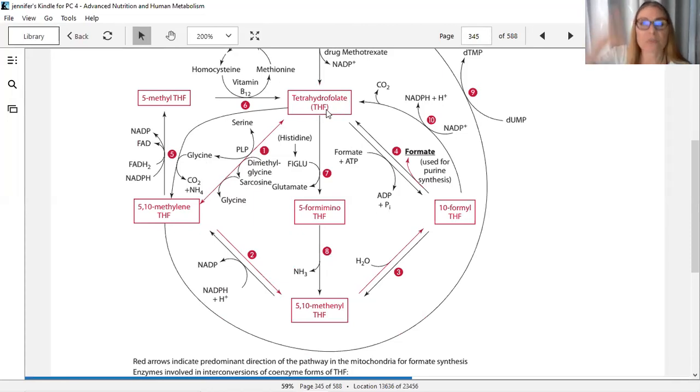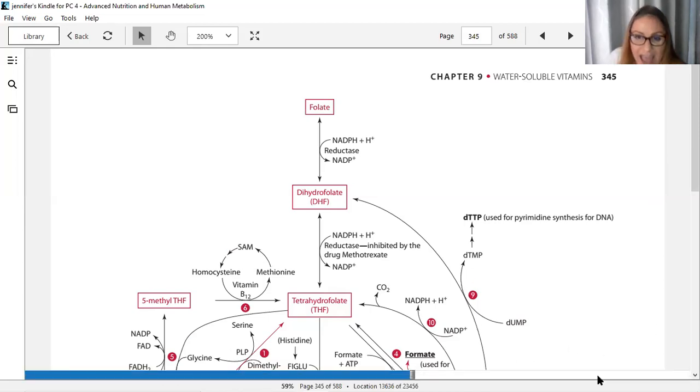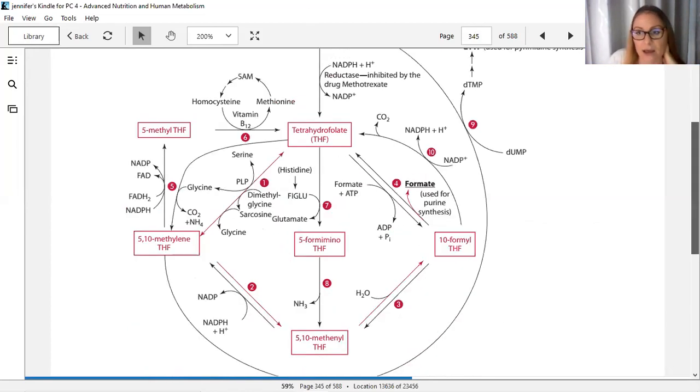That directly causes megaloblastic macrocytic anemia because there's not enough tetrahydrofolate to be put back into the 5,10-methylene, which follows all the way up here. And then we have our direct purine pyrimidine synthesis, and that's your thymidine pathway, while that reaction regenerates the dihydrofolate so that it can go back into the tetrahydrofolate. Don't get lost in it. The concept is replacing the folate pool with the different steps and the shared pathway of the 5,10-methylene to make our available nucleic acid, as well as to make sure that we are getting the methyl folate into the pathway.